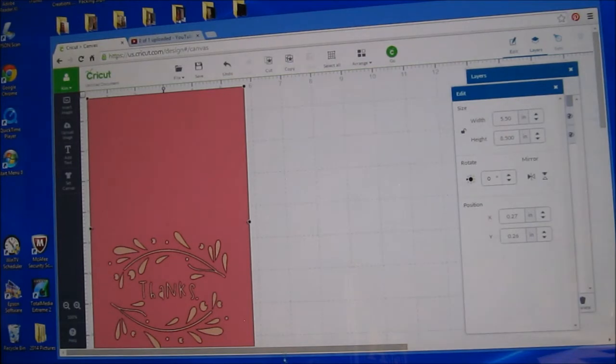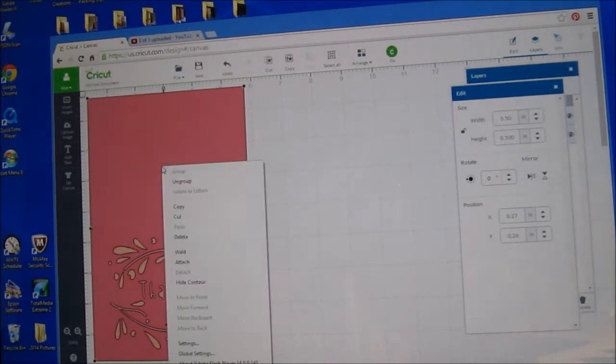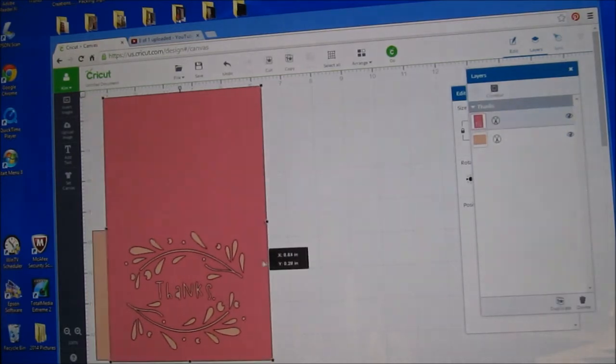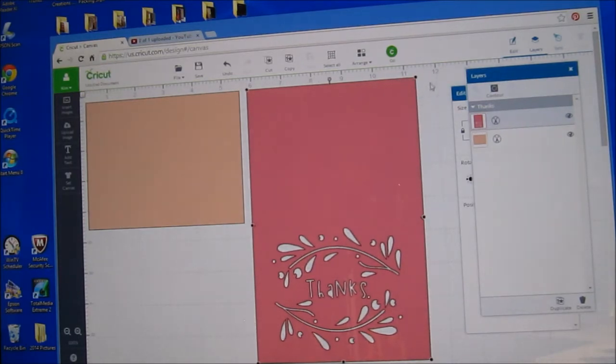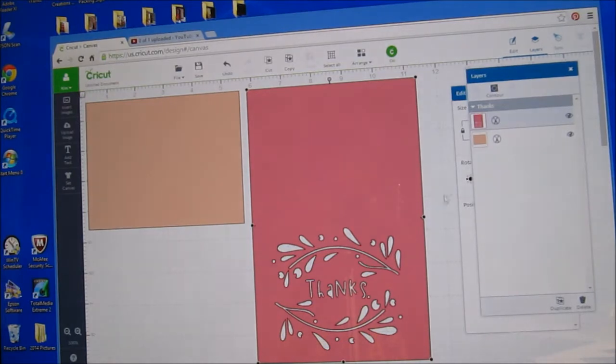Now let me expand this a little bit bigger so you can see the whole thing. You have a layer underneath here, so you want to right click, ungroup, and you want to move this to the side, and you'll see your insert. So you're going to put that right there, and you have to make sure that your images are going to cut out on your mat properly. So you want to make sure that it's within that 12-inch mark. So you're all set to cut.